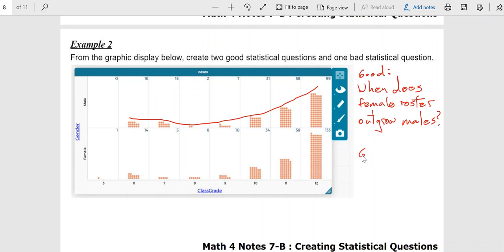So perhaps a good question here would be, well, we're talking about the rate of growth of the male roster.